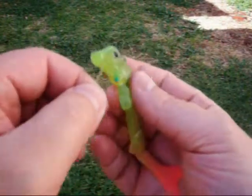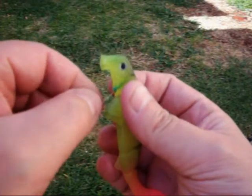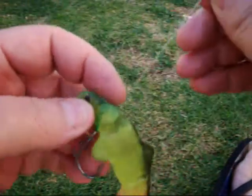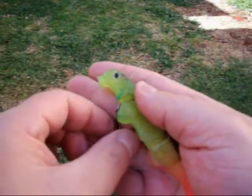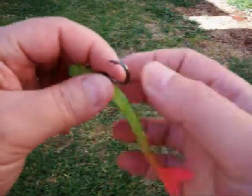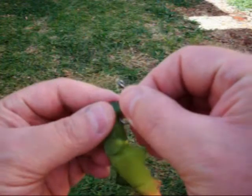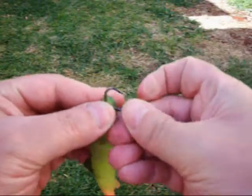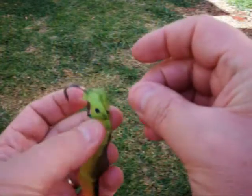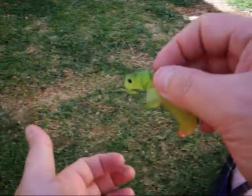I'll just insert the line here. This normally will just go straight to your main line. I've already got my hook attached, so it's quicker to show you how to rig these things up. The first rig I'm going to show you is the Weedless Rig. You can just leave it without rigging if you wanted to, but there are a lot more useful ways to rig these things up. For the Weedless Rig, go through the front hook holder here. Keep the hook nice and straight, put it around, and tighten up the line. Make sure the eye of the hook is right on the toe point tube at the bottom — that holds everything nice and steady.